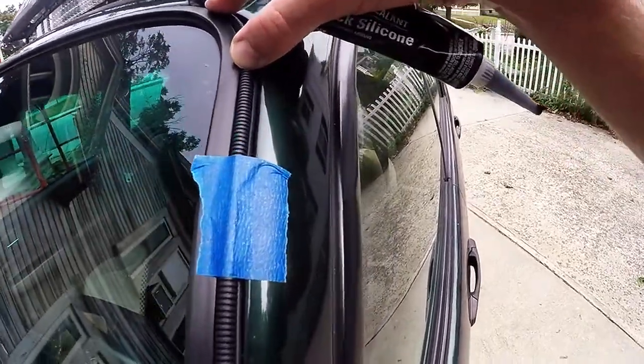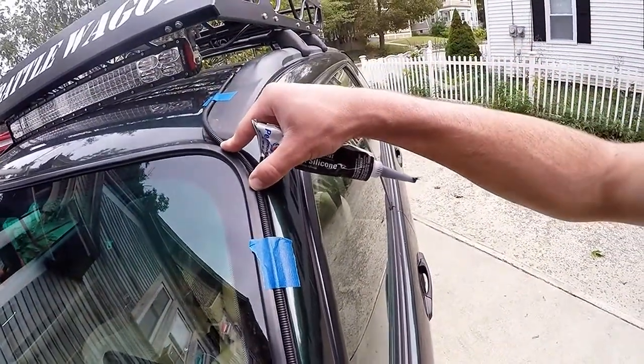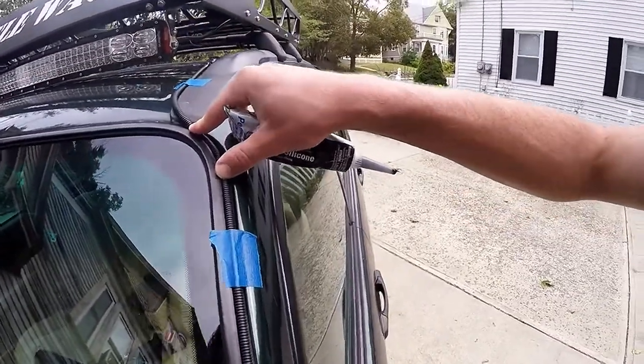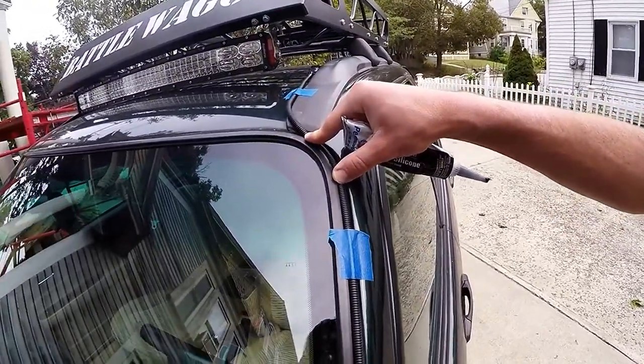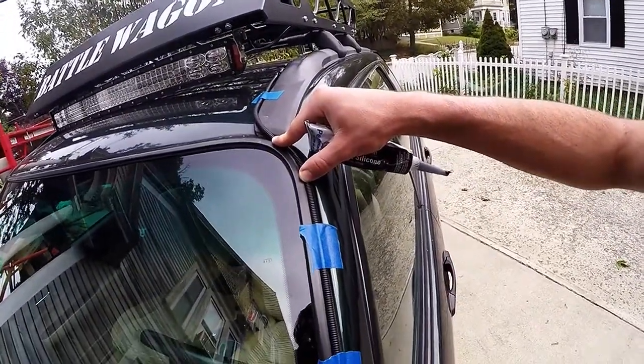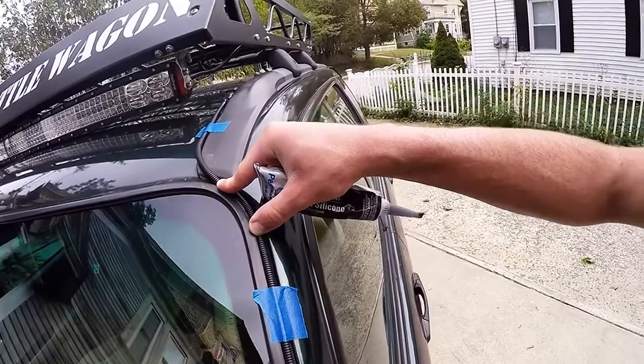What you can also do is just hold it and put the sealant over the top if you'd like to do it that way, but I think it comes out a lot less clean. Not that I'm really that concerned with it on this car, but there's no point making it look like a hack job for the sake of making it look like a hack job. That's just trying too hard.